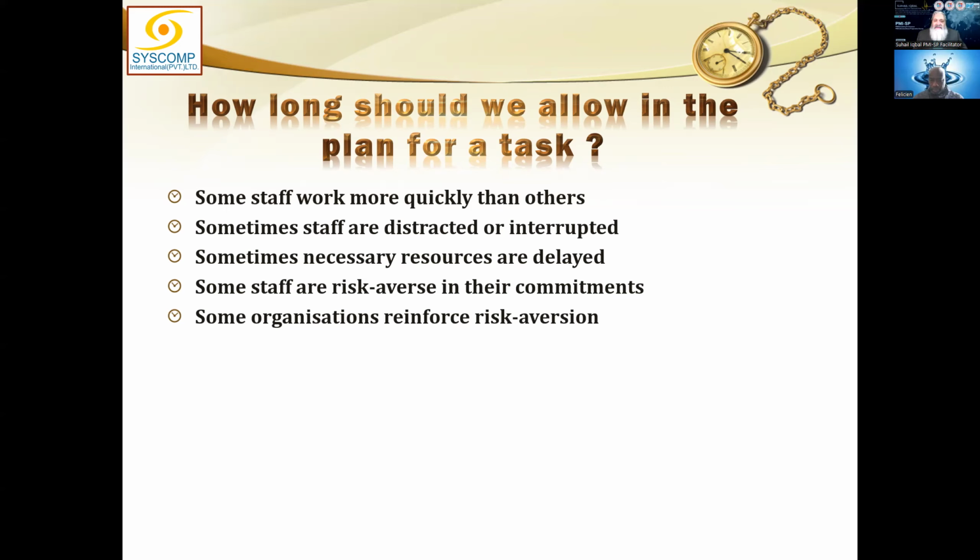Sometimes necessary resources are delayed. People are working fine, but the equipment or materials they need to use to do their job did not deliver in time. So we may have to think about the just in time philosophy that when a job is to be started, all its equipment and materials should be available before that time that the activity has to start. So we have to ensure just in time delivery, right?